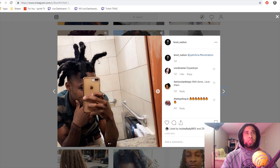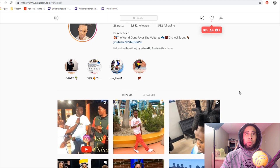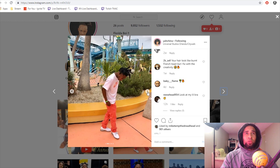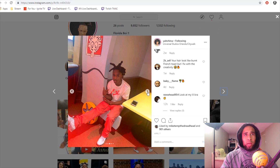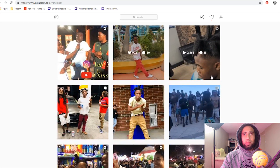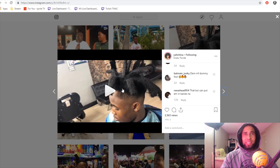All in all, this guy's dreads looking dope. One, two, three, four, five, six, seven, eight, nine — again, less than 10 dreads on the head. I feel like this is the number to have these days, like 10 or less. Looking at Yeah China's dreads from Florida — definitely a great area to be growing these. I know wicks are a lot more popular down south; the tropical climate makes it a lot easier to maintain locks like this. I like how smooth they look and I love how rectangular these dreads are as well.